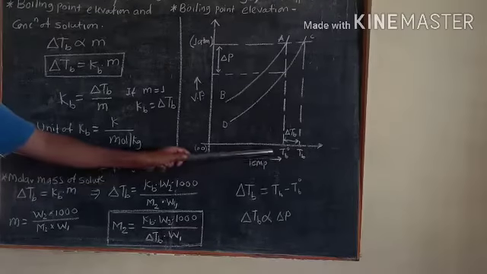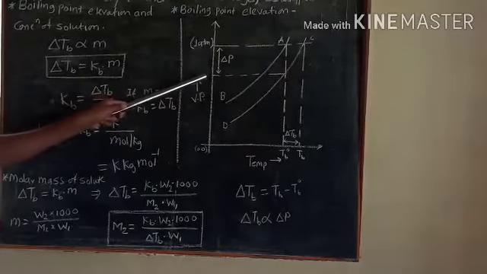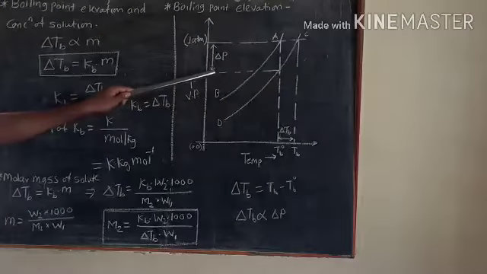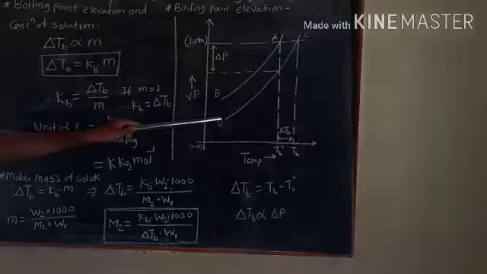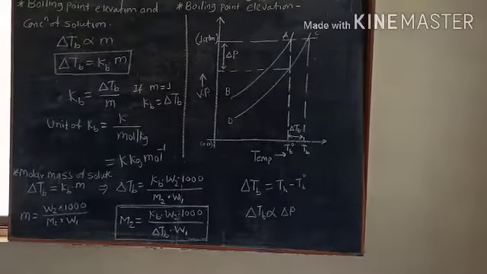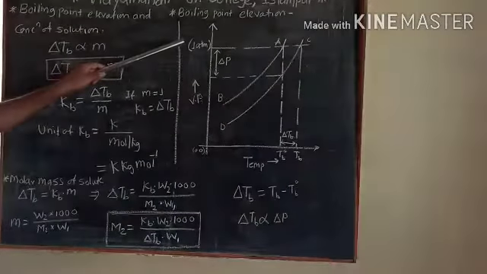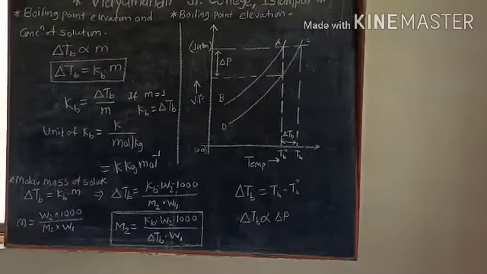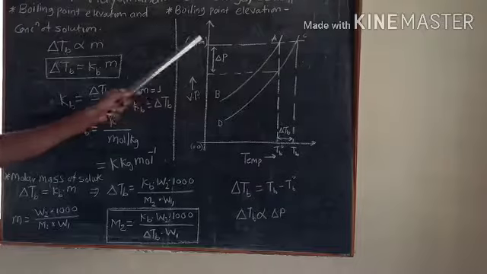At the same temperature, the vapor pressure of the solution is lower than the atmospheric pressure by the value of delta P. To increase the vapor pressure by the value delta P, we must heat the solution to a higher temperature. Then point C is the boiling point of the solution, because at point C the vapor pressure of the solution becomes equal to atmospheric pressure, and that temperature TB is called the boiling point of the solution. The delta TB is directly proportional to delta P.